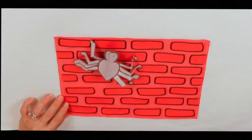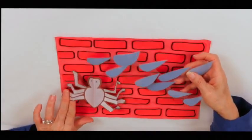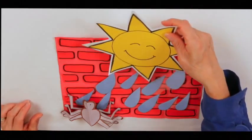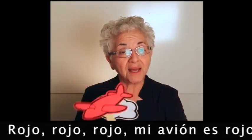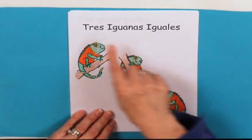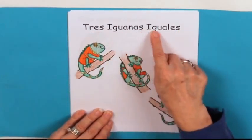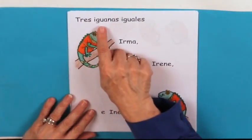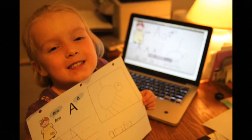As they listen to some of the stories presented in Spanish, they will hear the natural flow of the language. Though Abuelita's Spanish lessons are primarily taught in Spanish, it is not a full immersion approach, but rather a method that gives children the ability to expand the language on their own through the written word.